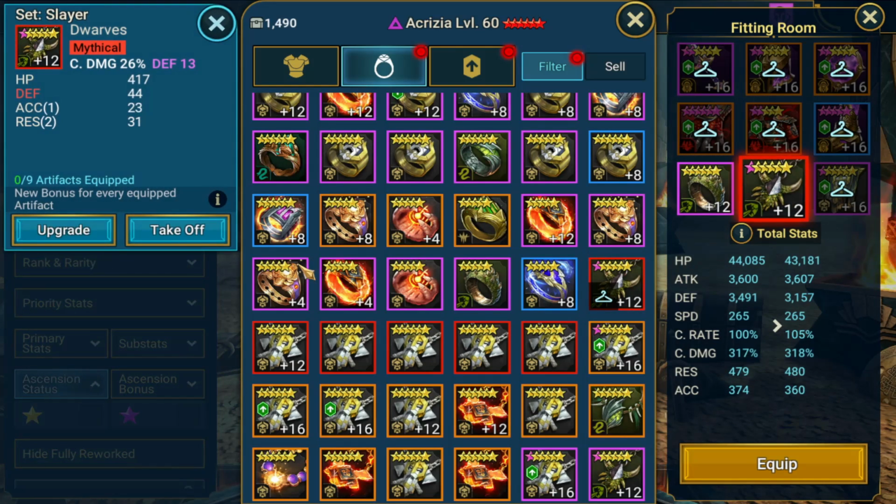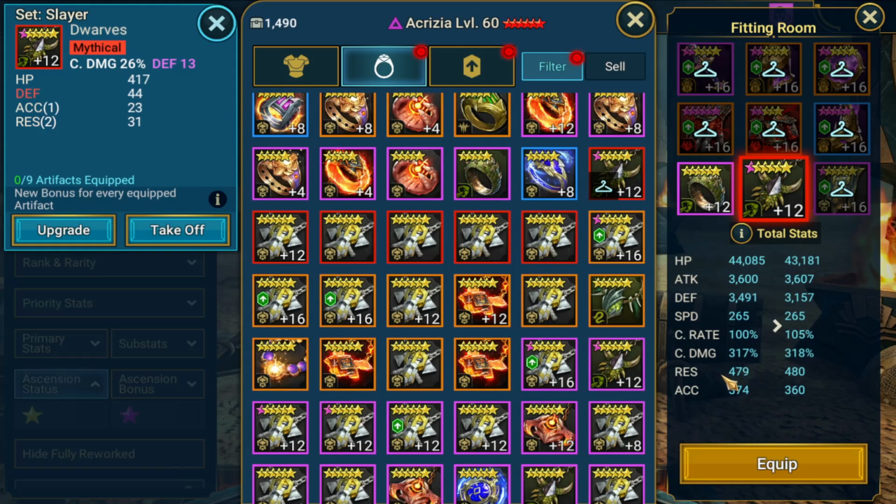They also roll perfect substats, so we have accuracy and resistance, because you see that my Acrizia has a lot of resistance for the Hydra and also a lot of accuracy, so I can do the decrease defense with my A1, but that's not needed. I just happen to have the accuracy, but otherwise you can have like 0 accuracy if you want to.